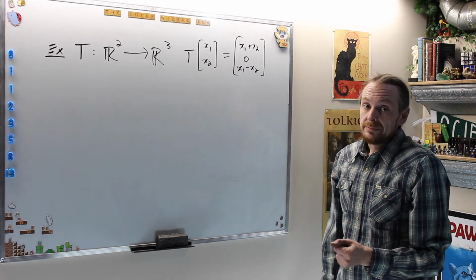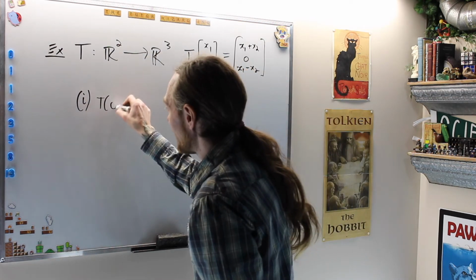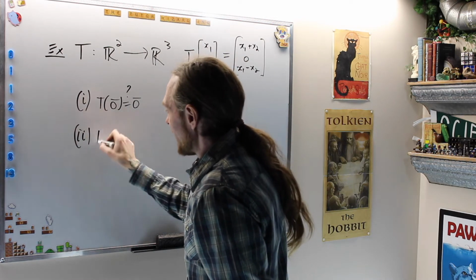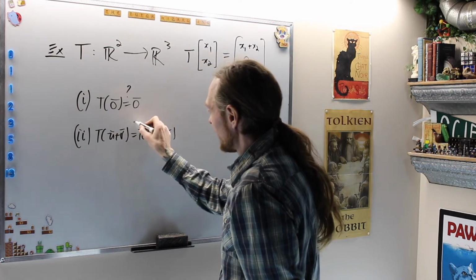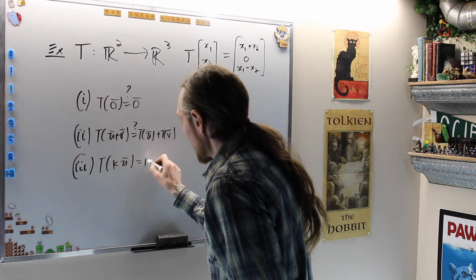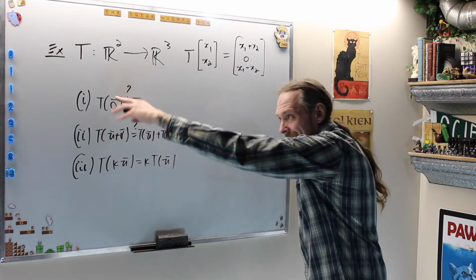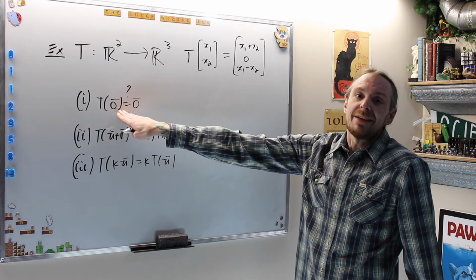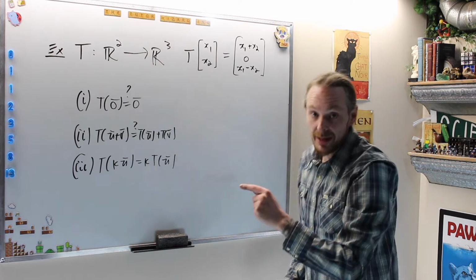transformation. Let's check. The conditions I want to check first, I'm going to reorder those conditions. First of all, I want to see if T of 0 equals 0. I want to check to see if T of u plus v is equal to T of u plus T of v, question mark. And I want to see if T of a scalar times u is a scalar times T of u. You can call them u and v and x and y, it doesn't matter what you call them. We're going to see if these 3 things happen or not. I list this one first now because that's the easiest one to check. If that one fails, you can say not a linear transformation. You don't have to check anything else. If that is 0, we keep going and check all of them.